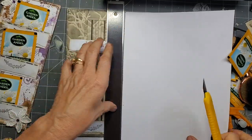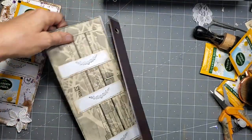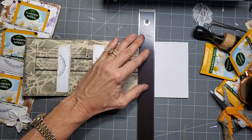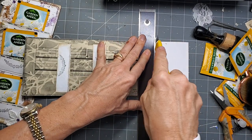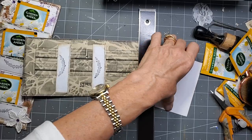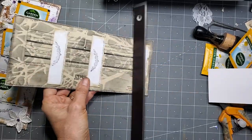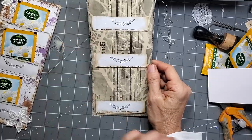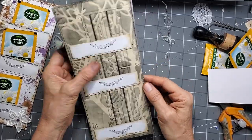Yeah, there went a little stitching. That's because I can't sew straight. That's all right. We glue that down if it comes apart. But I think this is so pretty. I mean, I don't know. I miss making stuff like this. I'm so glad somebody suggested this because it kind of knocked me back into the, oh yeah, let's make fun stuff for our journals direction. You know what I mean?